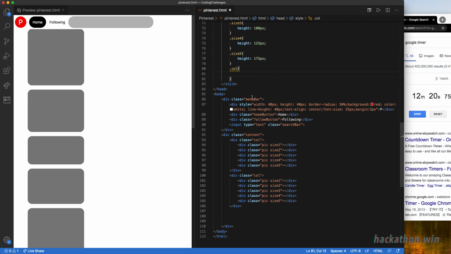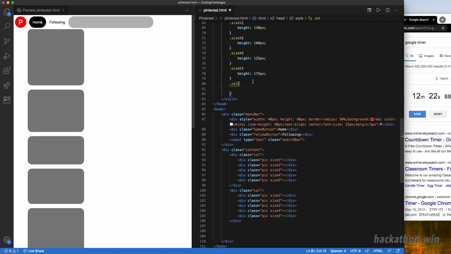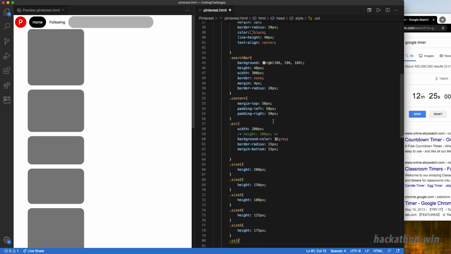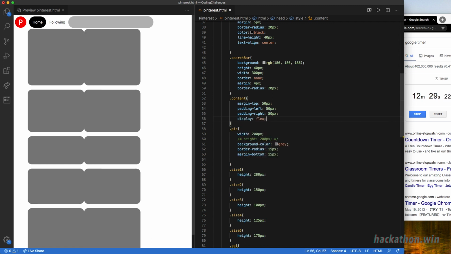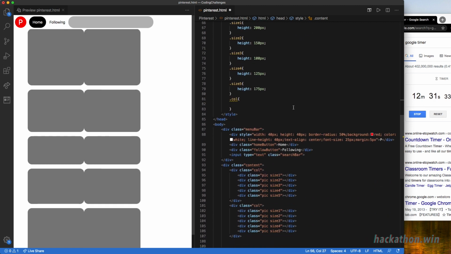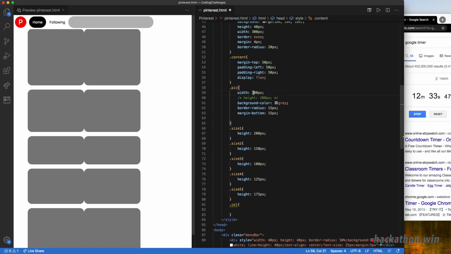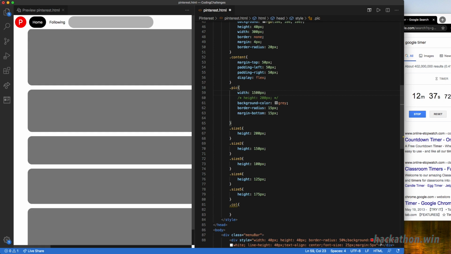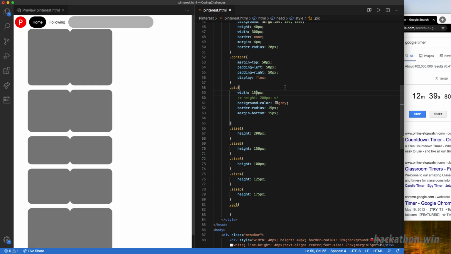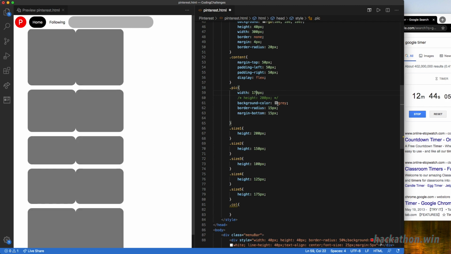Column. So column, what do I want them to do? Actually, I want the content to be able to do the whole display flex. There you go. Okay. So in terms of width, let's cut this down to 150. Yeah. 170 maybe.